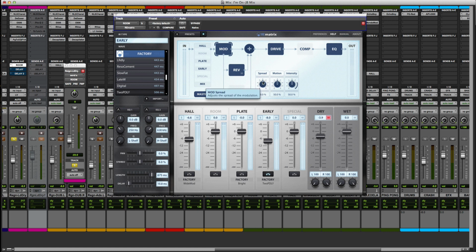And you can spread it out. And you can change how fast the modulation is going on, how intense it is. You guys probably should know about that. You got a delay. You can add some delay to your reverb as well. And you got your timing here, and you can make it go to the tempo there, or you can just dial in how much you want. Click on the little note and it'll go to your grid, which is great.